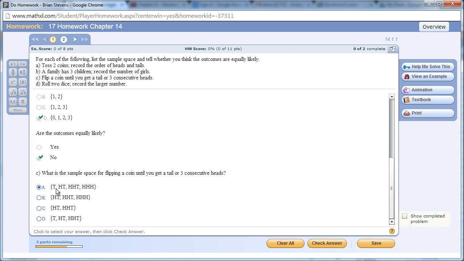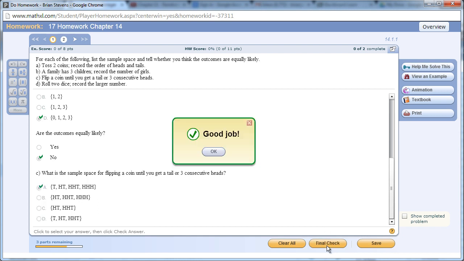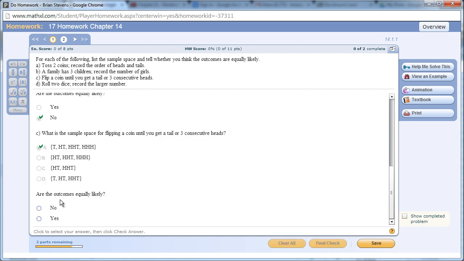So right here we see 50%, 25%, 12.5%, and 12.5%. And when we think about this, we can use the addition rule right here to say you could get this or this or this or this, and when we add them all up, we get 100%. So to answer the next question, these are not all equally likely. Nope, not at all.